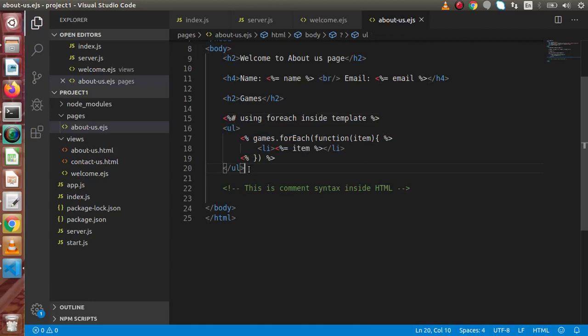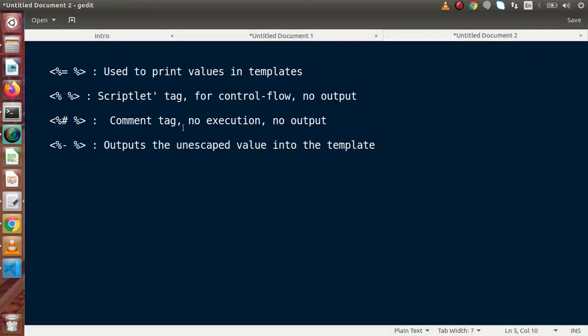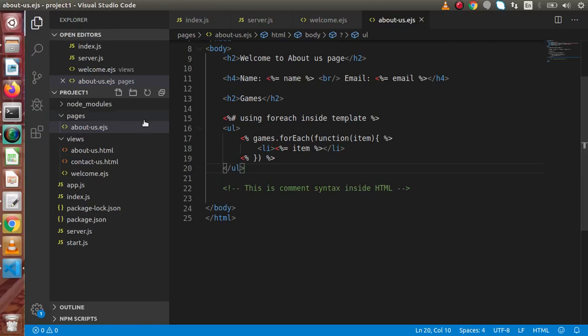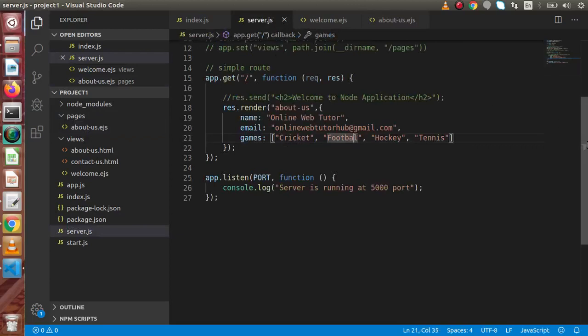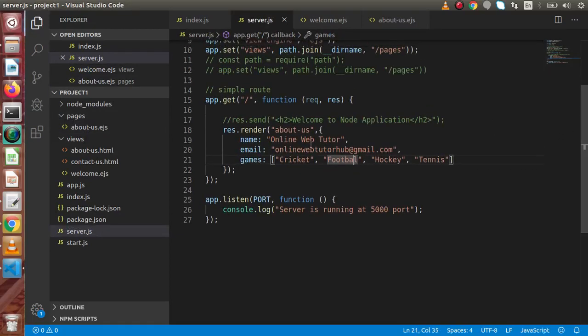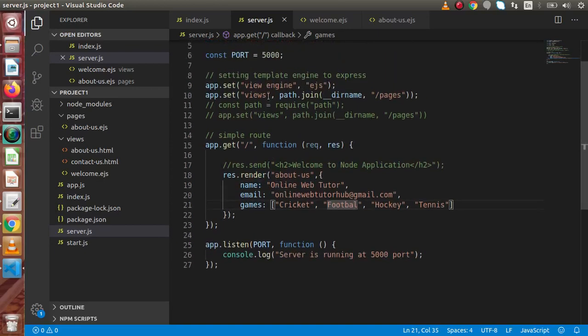Now let's see next, how we can include our templates, all about the include template symbol. So back to the slide. Now this is all about this symbol. So if I go back to the editor, now let's say that inside this pages section, why? Because inside the pages section currently we are using the templates inside that folder, because we have set our views path to this pages directory.